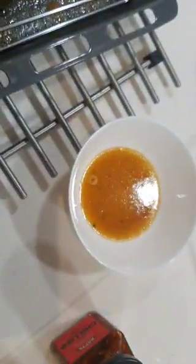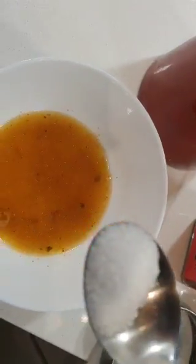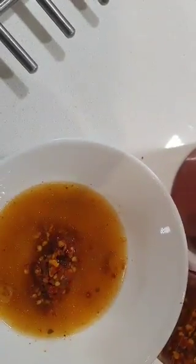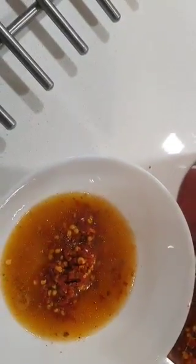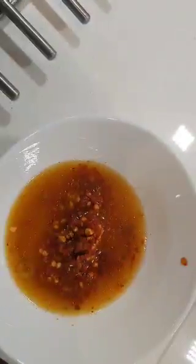What I've done is that I've also taken out some of the juices that were at the bottom here. So I'll show you what I'll do. Now with this sauce over here, I'm just gonna take a little tiny bit of, I should say, a third teaspoon of sugar. I'm gonna add the chilies, about a good teaspoon of chilies. You can add more if you want, if you want it very, very spicy, to have quite a bit of a kick.